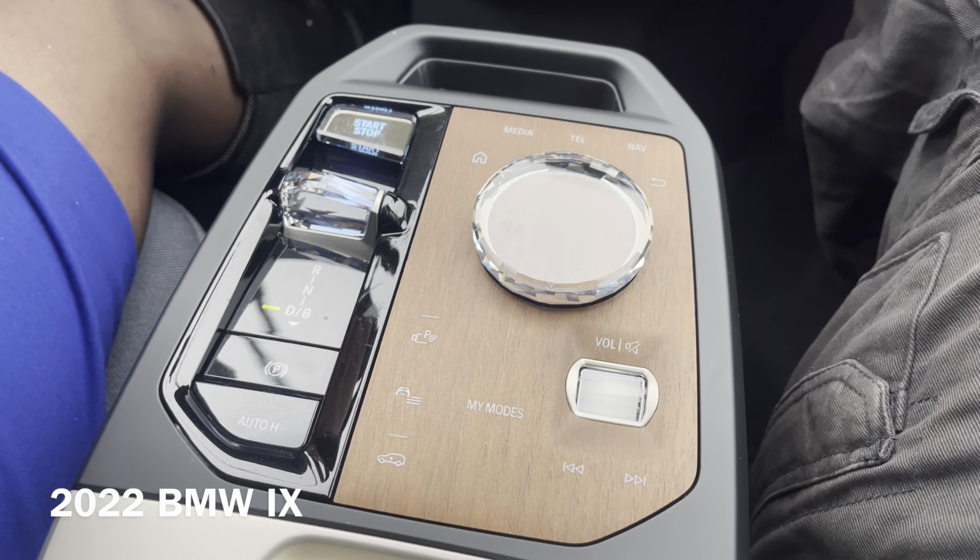And now let's punch it. Well, if you want to do that, then you hit my modes, and then you hit sport mode active. Oh, bloody! And now you hear the difference because they got sounds. It picked up. Oh yeah, it has sounds. Sport mode, steering, everything's in sport basically. So now it handles different. Right. Yes, it does. Different handling when it's in the sports mode. Yeah. So there's a little bit of slip because it gives you more torque. Right. And it's raining, so slipping a little more. But no, it's very smooth driving.